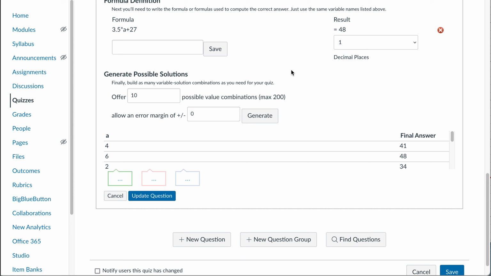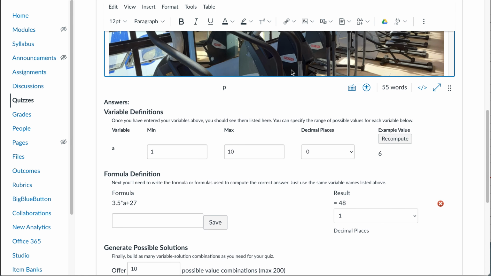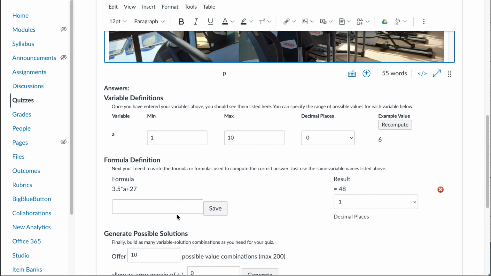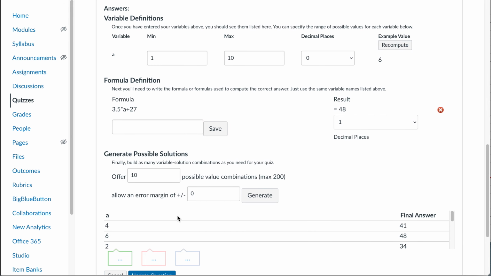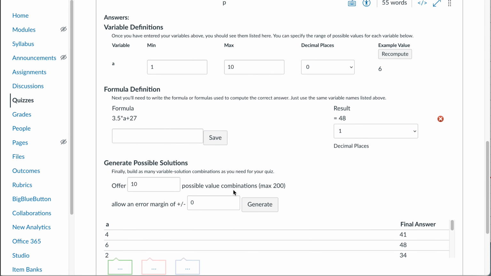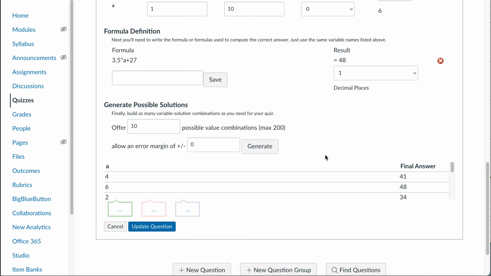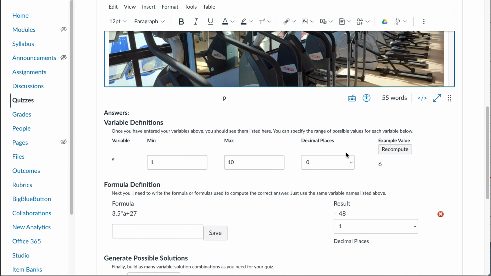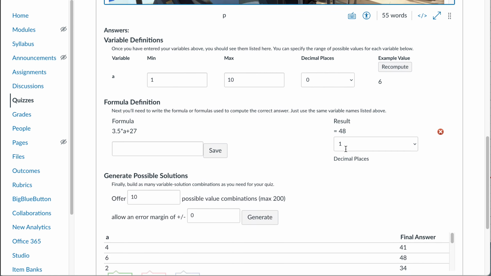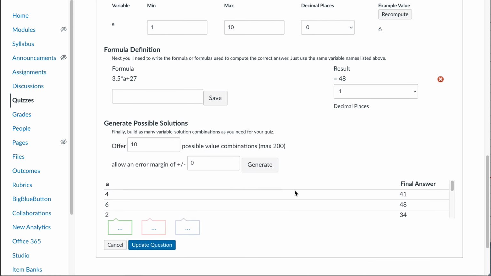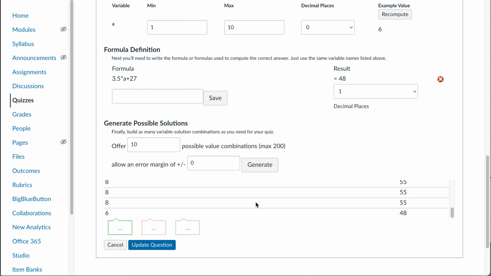Lesson learned. But it is something to play with, and it does allow you to use a formula to generate multiple answers for a particular equation. It's another way to handle math problems. I don't currently use formula questions, but play with them. You may find them useful for some of the types of equations you generate. Students will get all the different combinations.